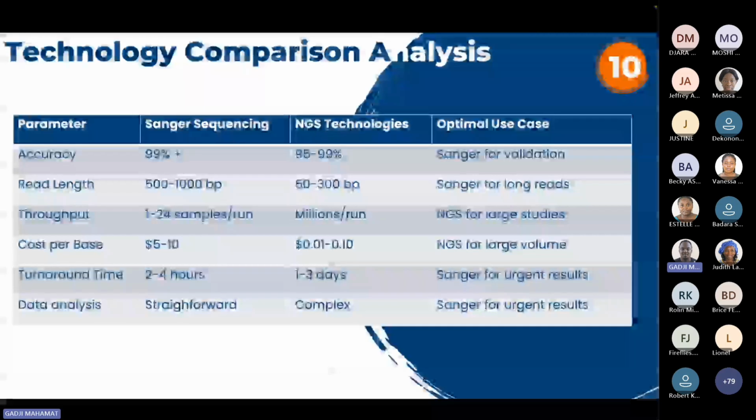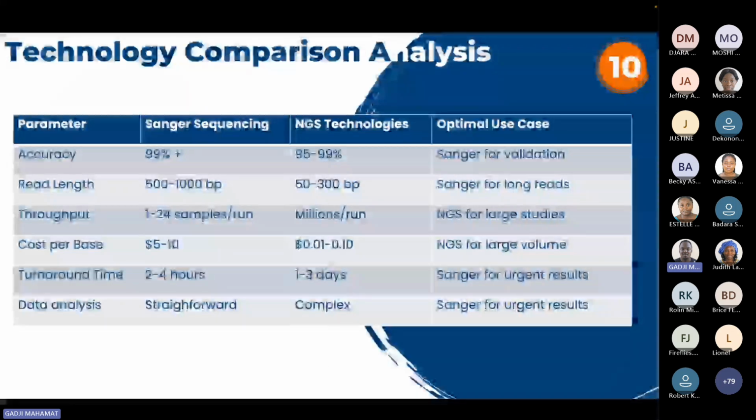The throughput is very low with Sanger sequencing compared to the NextSeq, which can generate millions and millions of outputs. And the cost is higher, sorry, for Sanger sequencing compared to next generation sequencing, which can process a very large volume of samples.